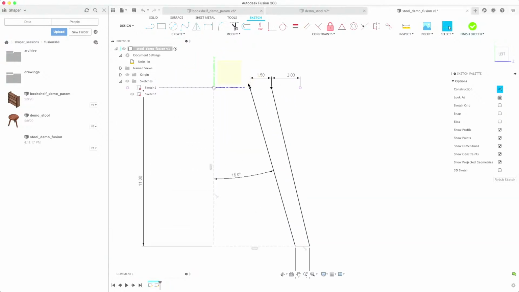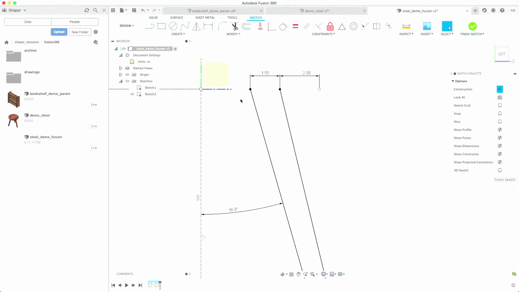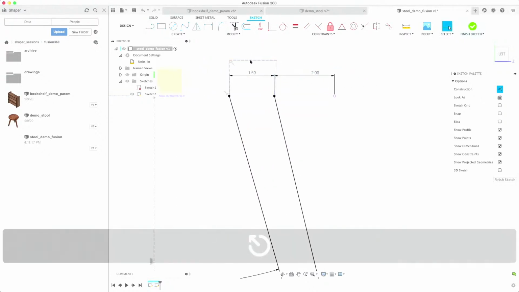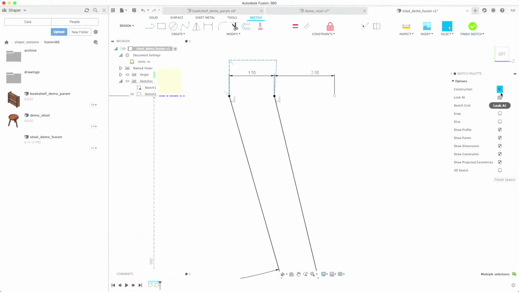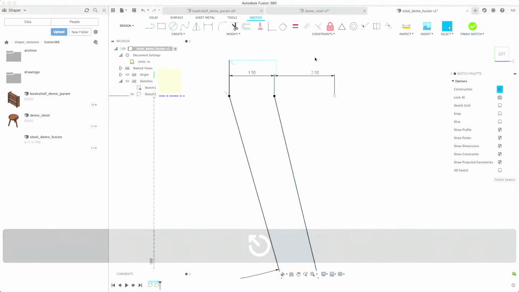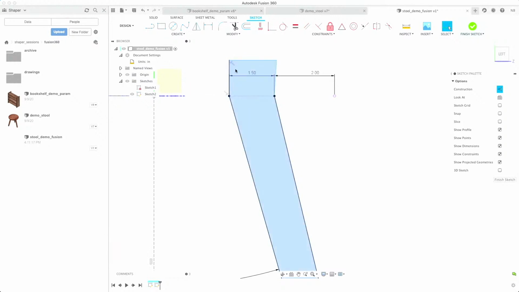So the one last thing we want to do here is, we're not quite done. This is only the bottom of the stool top, the seat rather. And so I'm going to grab my line tool and just finish this out here. It's just going to be a rectangle that goes up and comes straight back down. So again, we want to make that a regular profile line. And you can see there were some constraints inferred, these perpendicular constraints, which is good, but this last line is still undefined. So again, we want that to be vertical.